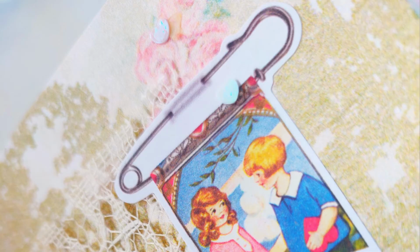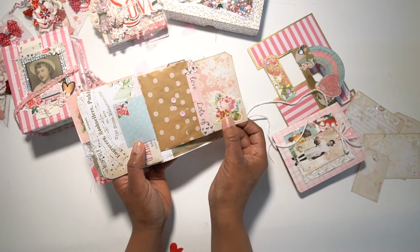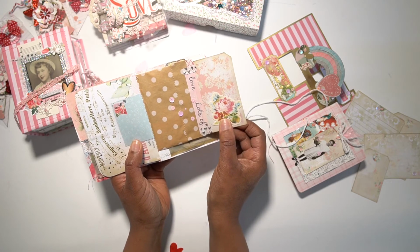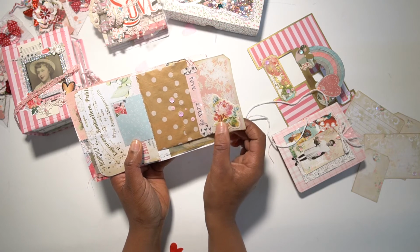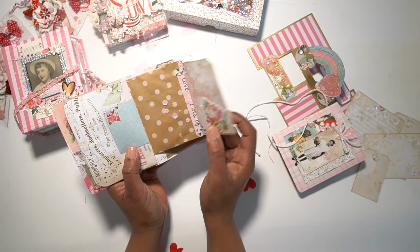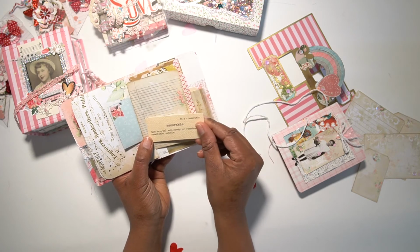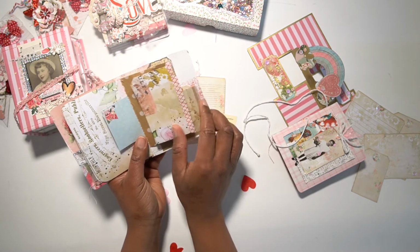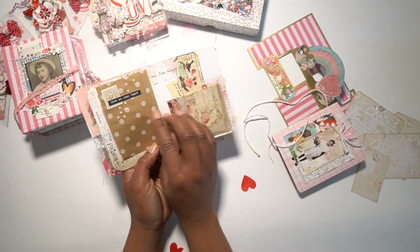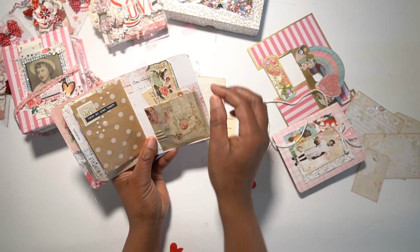And this is another piece, a cluster here. I really enjoyed creating this journal as well. It has lots of different kinds of tuck spots, lots of structures, and yeah, the color scheme is so romantic, and I just love that about this project. And again, a vintage postage stamp there.